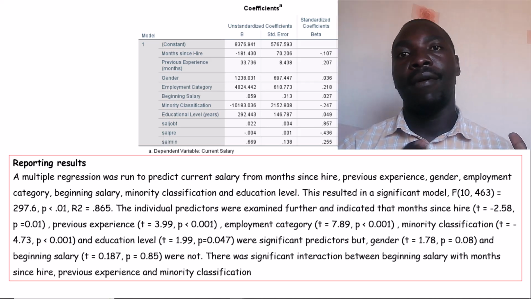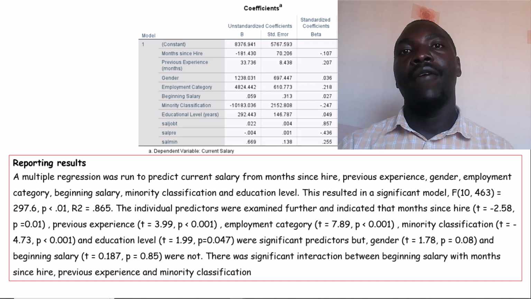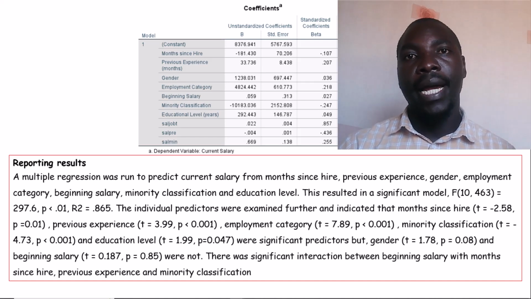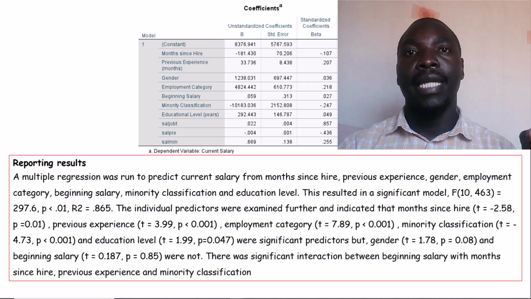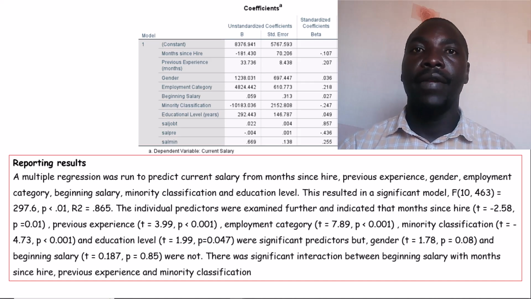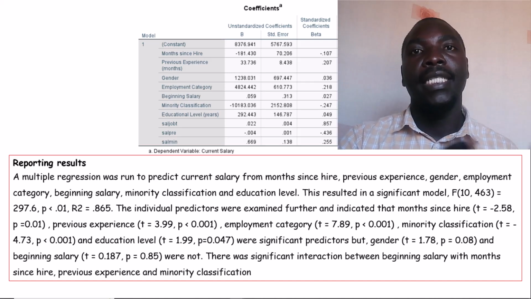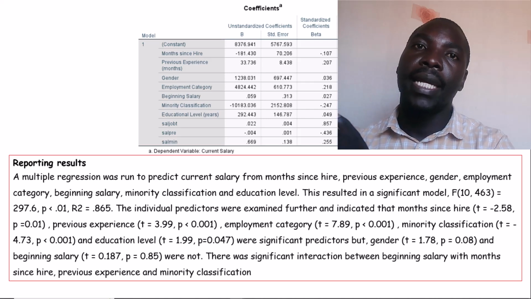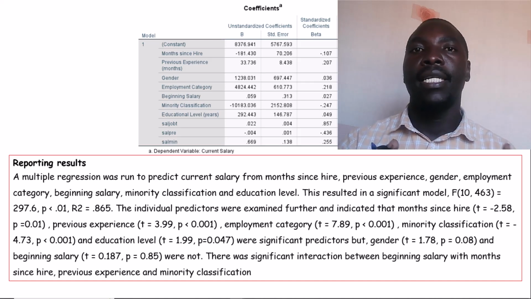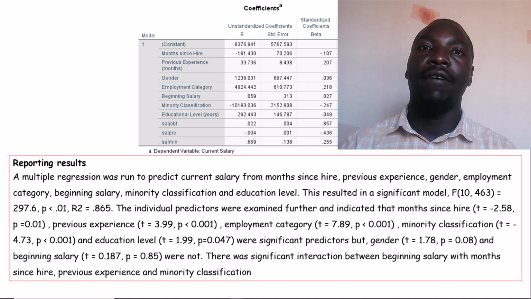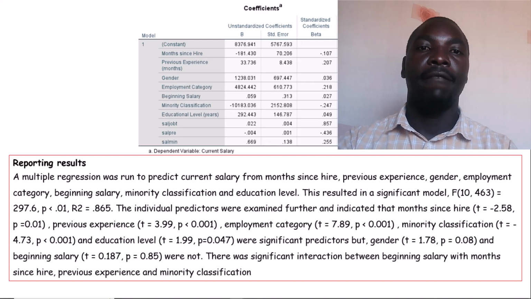We have successfully run our linear regression and presented our results. Right from transforming the variable gender, which was not coded, it was a string variable, to checking assumptions. We checked for outliers, for collinearity. Then we went ahead to build our model, selecting the variables, checking for interaction, checking for confounding. Then from there, we did the final model check, looking at the R squared, interpreting the coefficients, and then proceeding to presenting our results for our research.